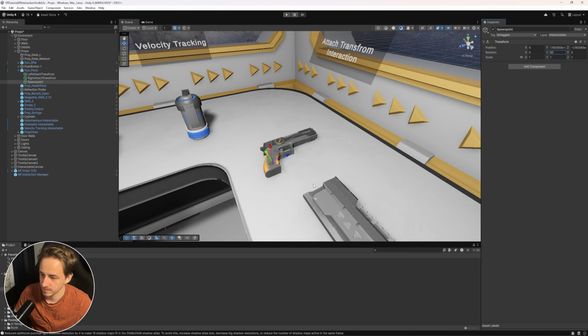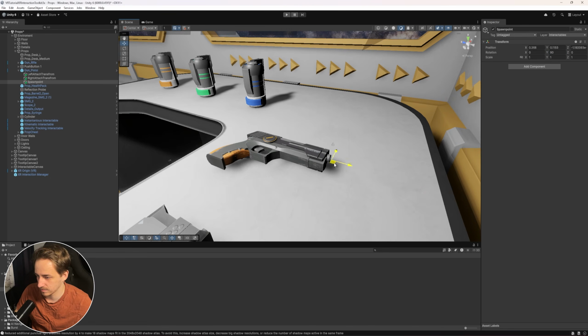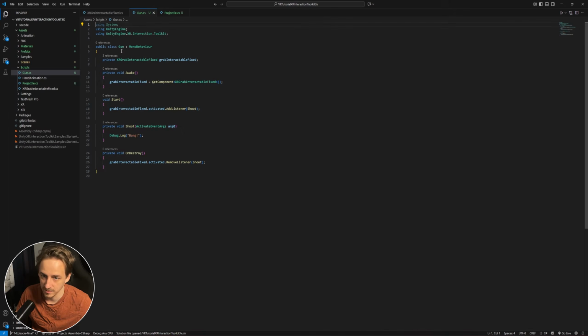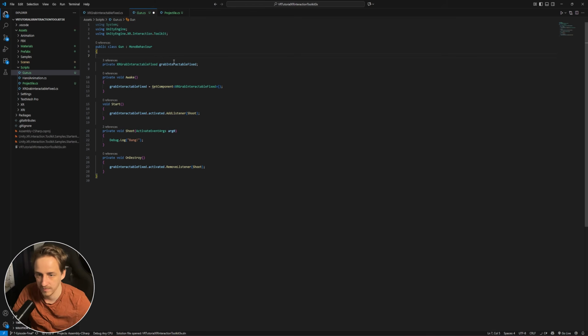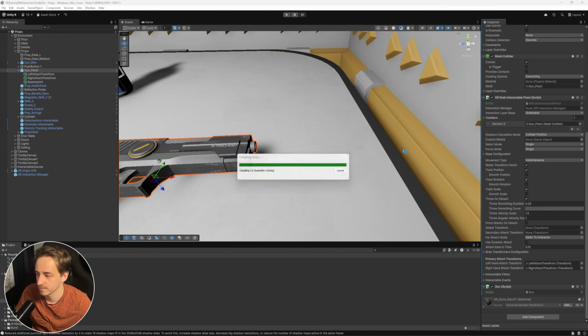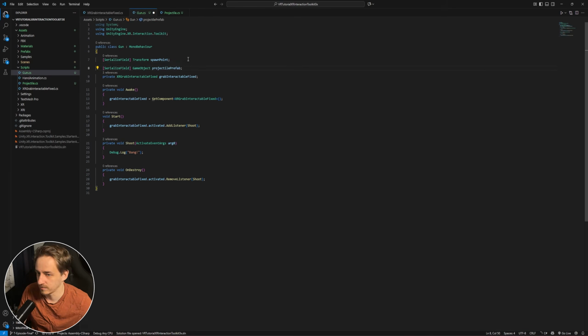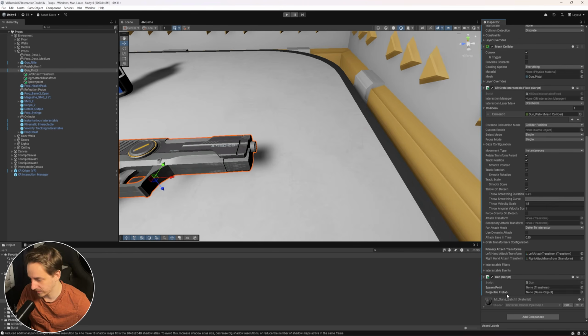So 90. And I just drag it somewhere here. So this is going to be the place where the bullet's going to be instantiated. Okay, and for that, actually, we will need a reference, so a transform, and this is going to be the spawn point. And also we're going to need a projectile prefab. So we need to tell what it needs to instantiate and where. So the spawn point is going to be the where, and the what is going to be the bullet.